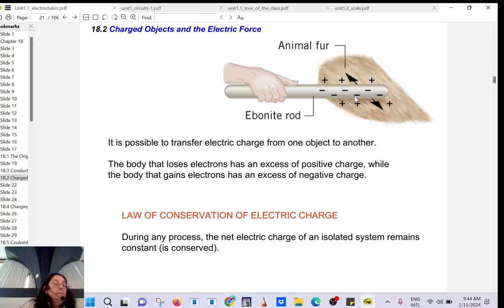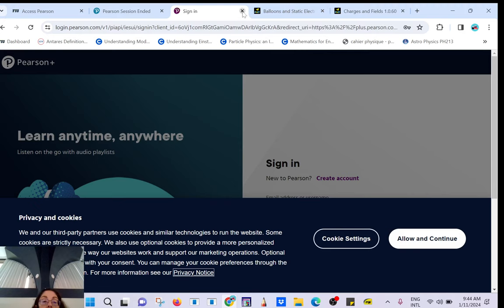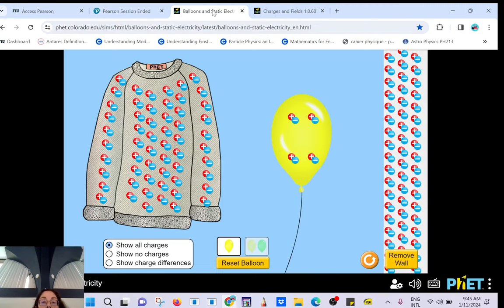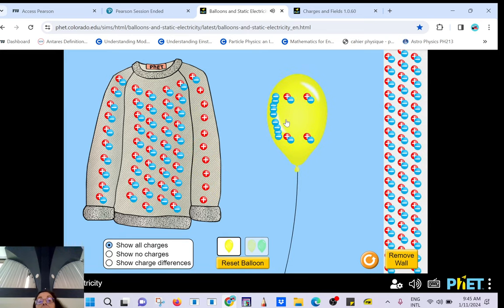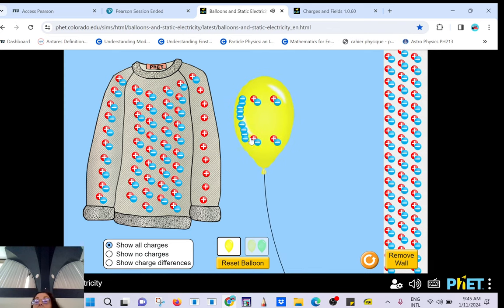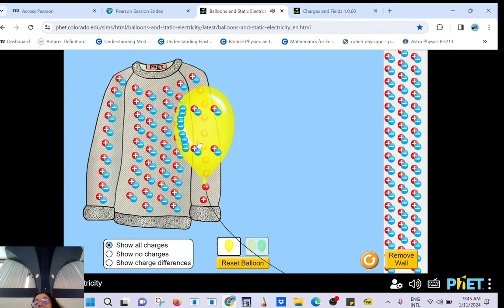Okay? So another, I have here a simulation. Okay, so here you see, I'm going to do the same thing. Now, can you see that the electrons, they don't move? They're going to stick here because, of course, this is positively charged, this is negatively charged, but they don't move around. Now, something very important to understand is that those molecules are part of the wall. Can the electrons move away? No, because it's an insulator.